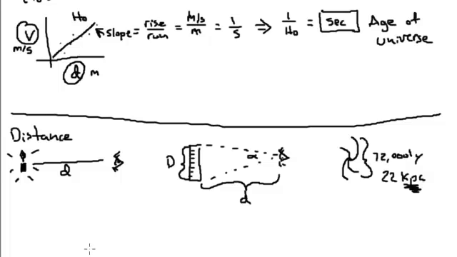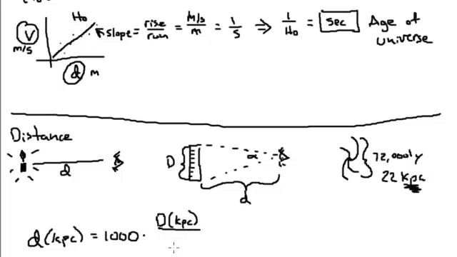Now we're going to do that using the small angle equation, but we're going to modify the small angle equation to work in these units for us. So this is the small angle equation we're going to be using for this lab. The distance in kiloparsecs is going to be equal to, again, these numbers are here just because of the units that we're using of kiloparsecs and a really small angle. So the distance in kiloparsecs is equal to 1,000 times the diameter of an object in kiloparsecs divided by the angle, if that angle is measured in milliradians.